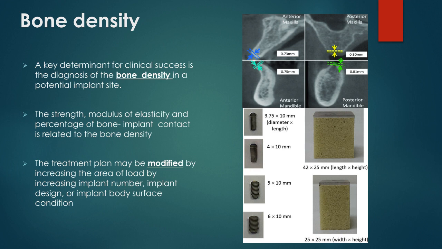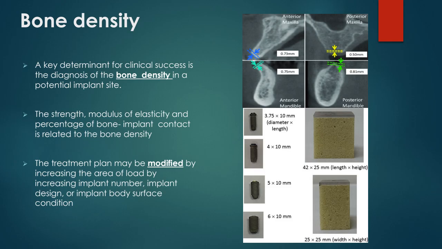So what about bone density? Okay, bone density is also important for the success of implants. It can be measured through cone beam CT, through a unit called voxels. Okay, and usually we do that when we're trying to do scientific research studies. We want to compare between implants, so it might be appropriate to know the density of the bone itself.